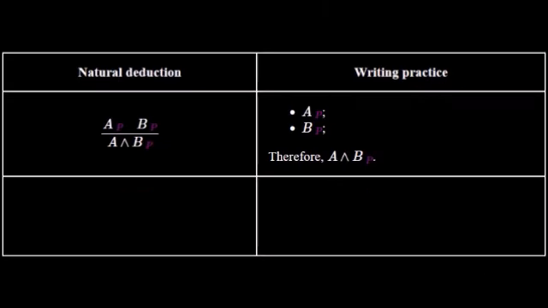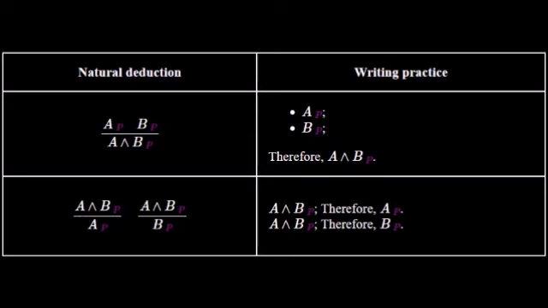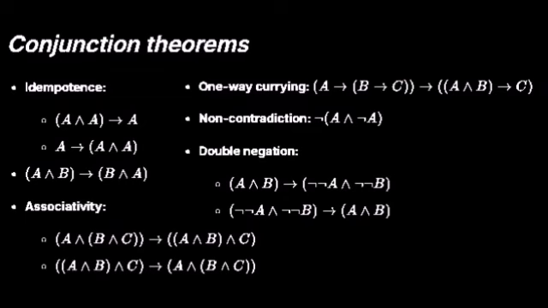For introduction, we have A with index set P, B with index set P in order to enforce extensionality, therefore A and B from index set P as well. Okay, so that's introduction. Then for its elimination rules, A and B with index set P, therefore A with index set P. And likewise, A and B with index set P, therefore B with index set P. Here are a few theorems that we have in R with respect to conjunction. They're essentially pretty similar to standard logic ones, but with some twists here and there.